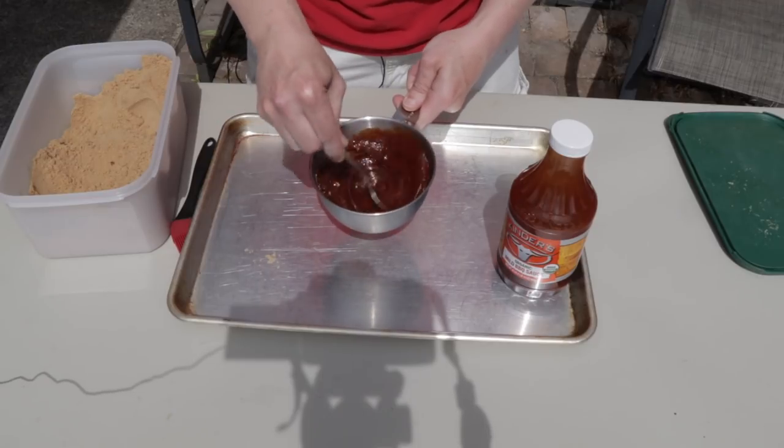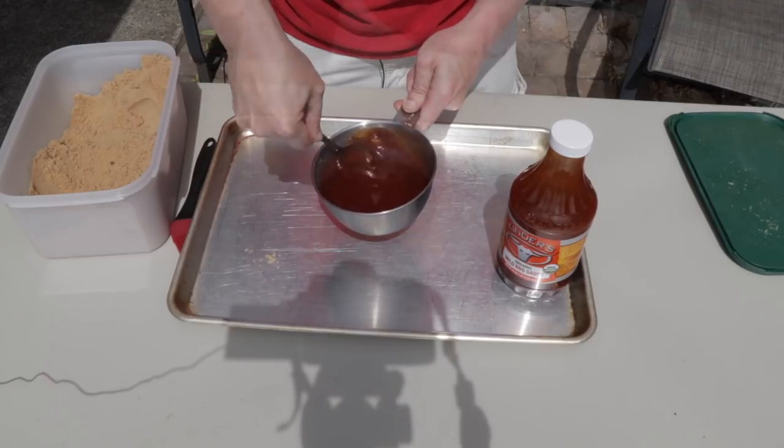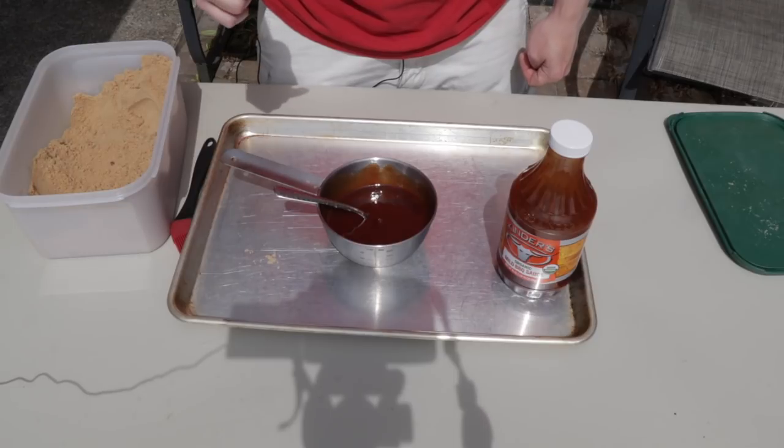I just get it stirred up and I don't heat it up or anything like that. I just go straight to the chicken with it. Now the idea is to put this on about 5 degrees before the chicken's done.